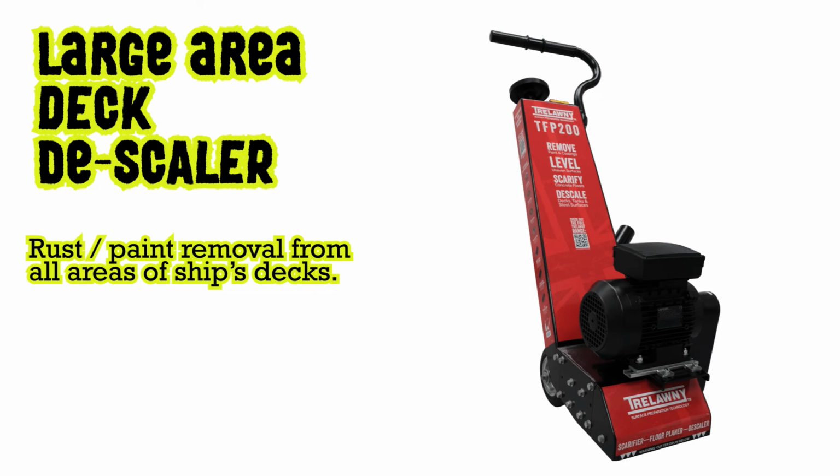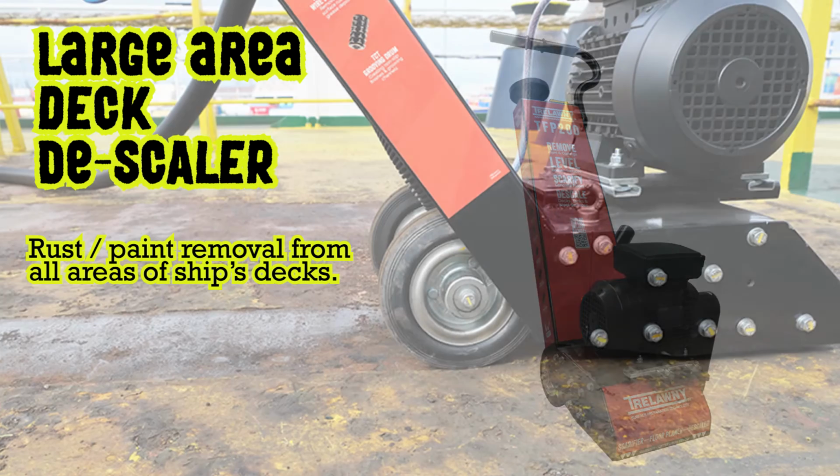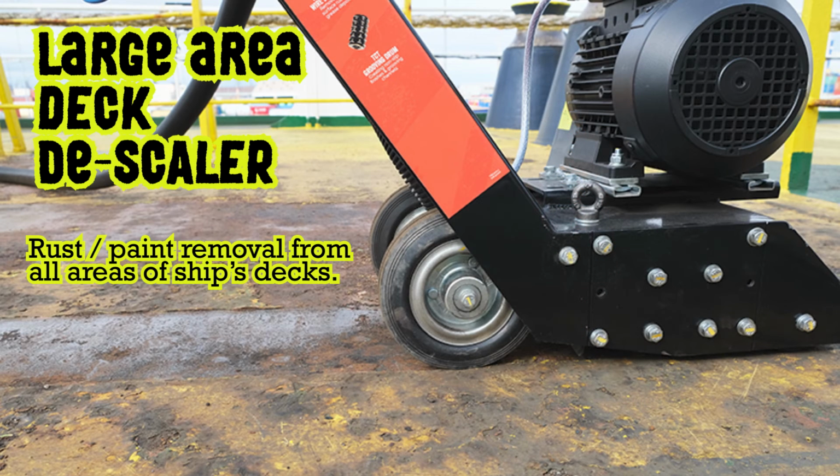Large area deck descaler. Rust, paint removal from all areas of ship's decks.